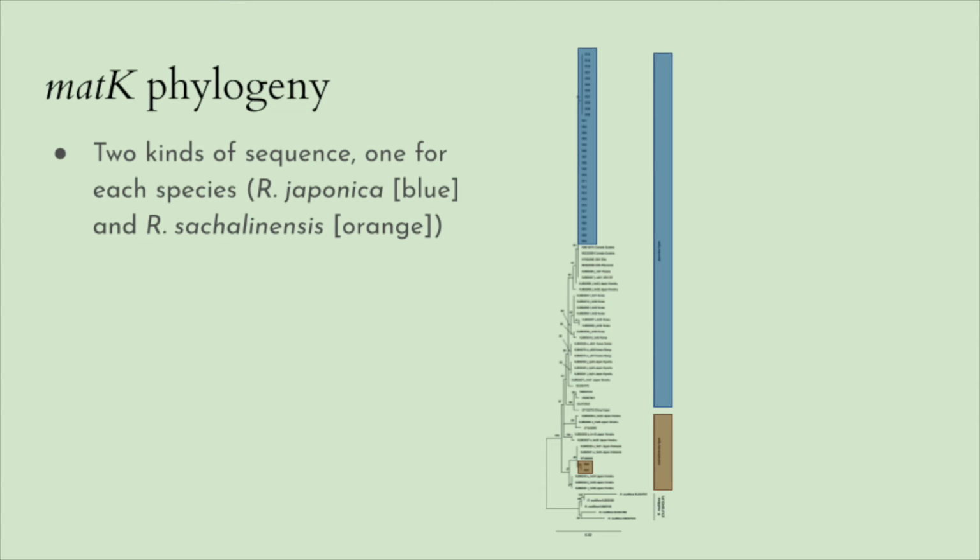Taking a look at the result of our phylogenies, this is the MATK gene, which is the chloroplast gene. The chloroplast genes are inherited from only one parent, and there's typically only one kind of chloroplast per individual. It is usually a pretty strong indicator of whether the plant is either a Japanese knotweed or a giant knotweed. This does not clearly identify the plant, but it at least shows what kind of plant the female parent was. The background sequences that are not highlighted were found by other researchers, so our sequences are following those that have been reported by others. Curiously, though, our sequences for the giant knotweed have yet to be reported in North America.